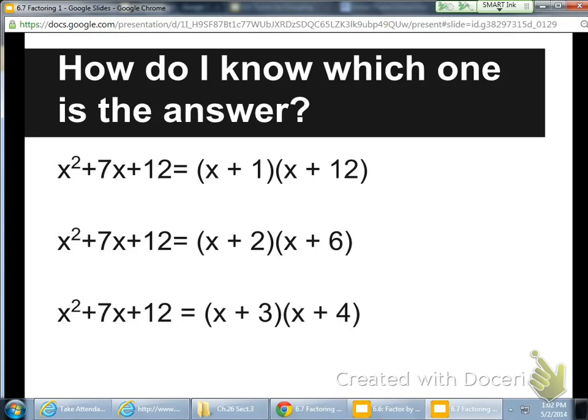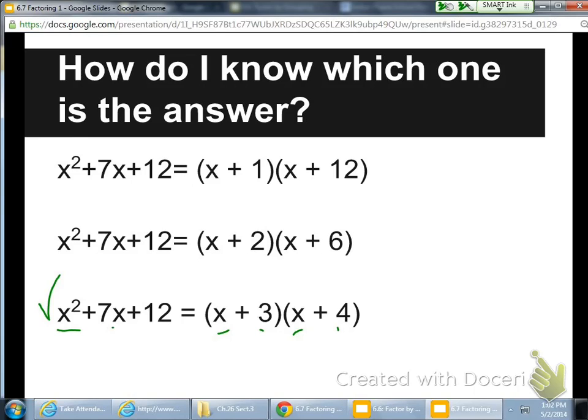All right, be nice and loud for me, okay? First off, which one's the answer? Circle it, please, or put a check mark by it because people are online. Good, that one. Now, let us know why. Our group decided that these are squared, which is over here, because they're multiplied by each other. And then the 12 comes from multiplying these two, and then you add them to get the 7x.